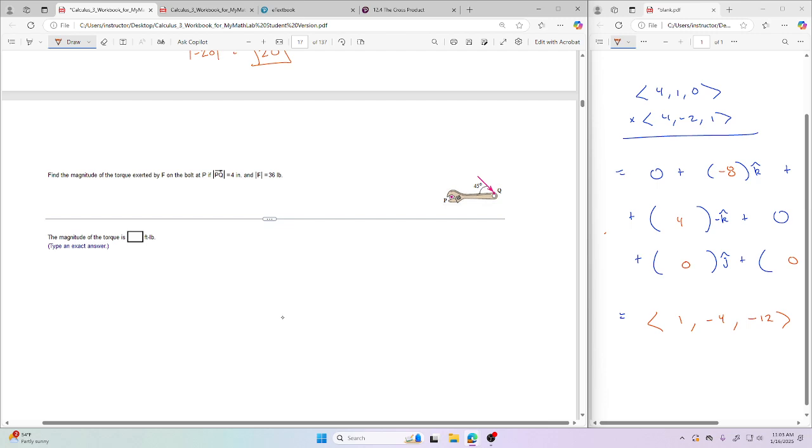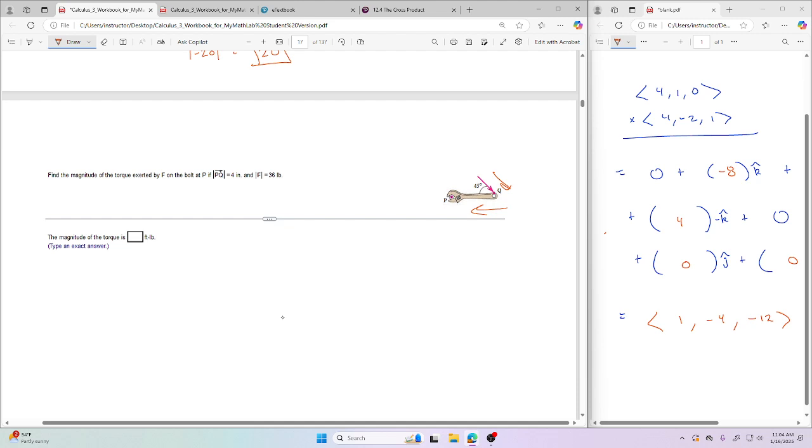Have y'all done bolts before, or screws? What are we doing if we do this with it? You're tightening it. Yeah. Isn't that going into the board, into the page, right? So that makes sense. I guess that's why screws do what they do, right? We got our screws going that way because it makes sense to us now. So yeah, we're going to do this and then cross that and then get the answer.